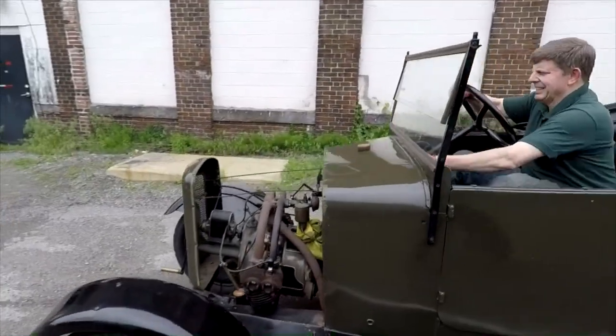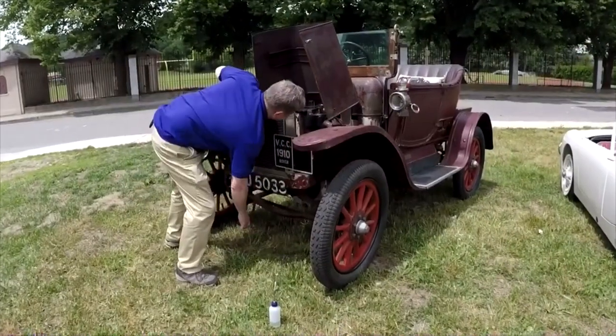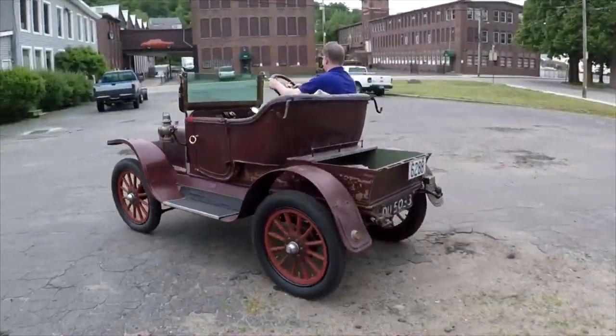Anything with an engine has always fascinated me. From the time I was old enough to hold a screwdriver, I was taking things apart. At 15, I got my first car, and my love for automobiles hasn't stopped since. I guess you could say I've had an affair with every car I've owned, and there have been many.